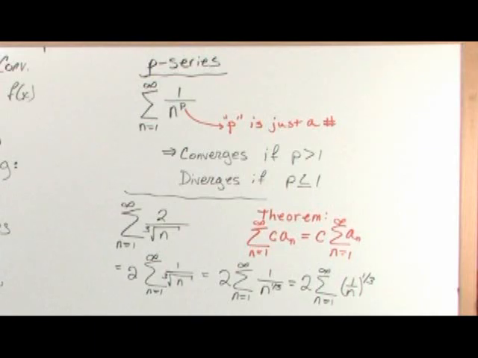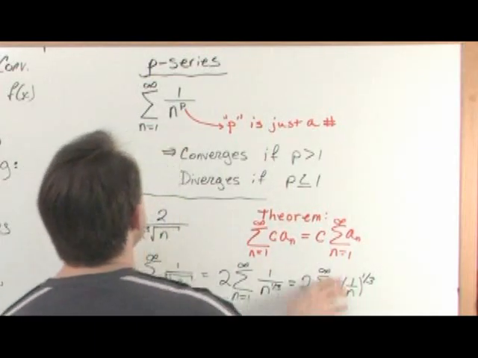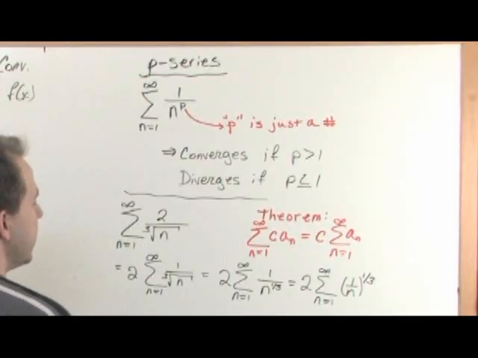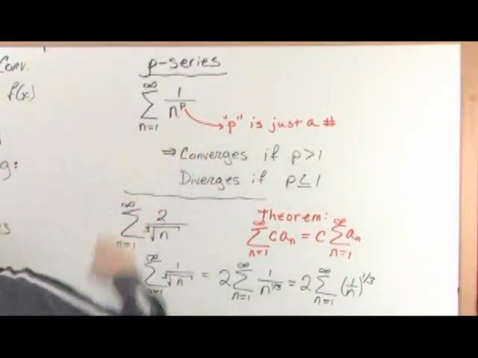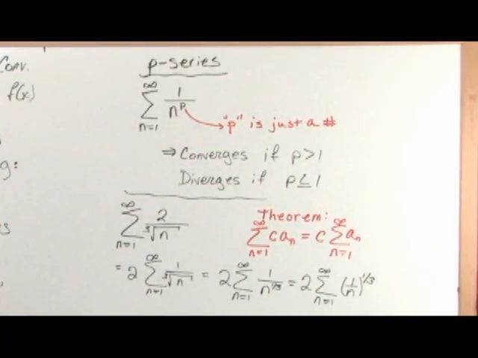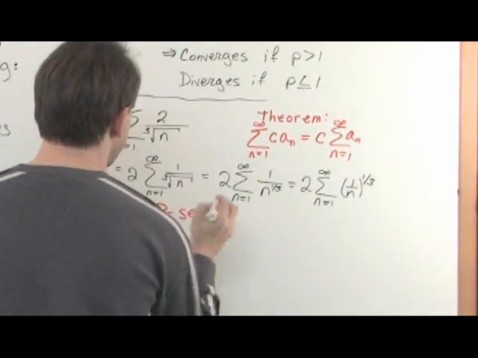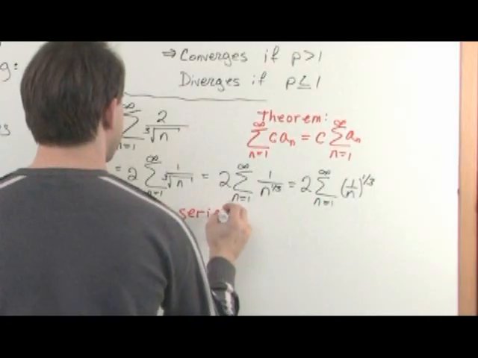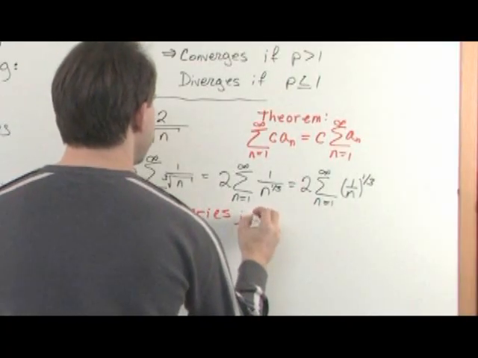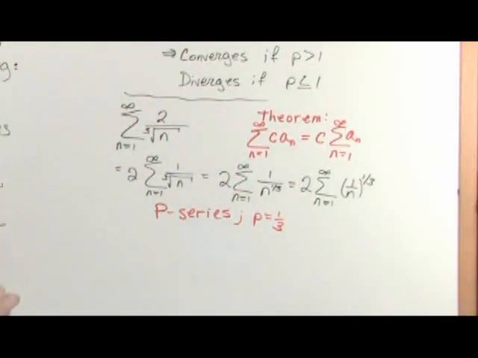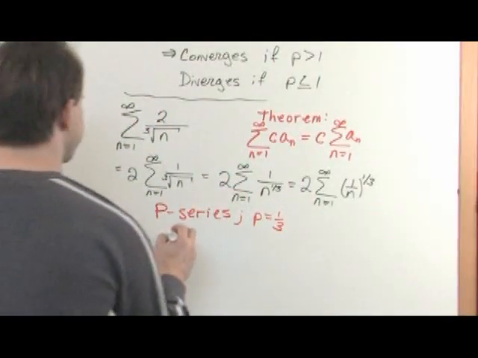Now compare that, this guy here, to this p series that we just looked at. That is a p series, okay? You can look at this version if it makes more sense to you. 1 over n to the 1/3, 1 over n to the p power. Now in this case, we know that this is a p series. So this is what I would write on my paper. P series, and I would put p is equal to 1/3. And since p is less than or equal to 1, this diverges.